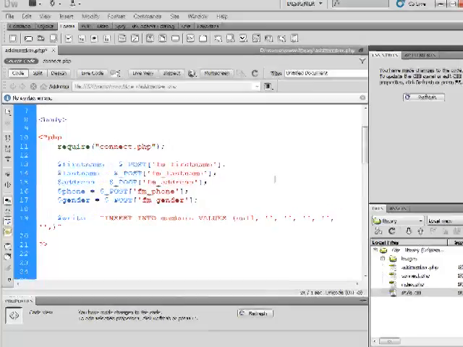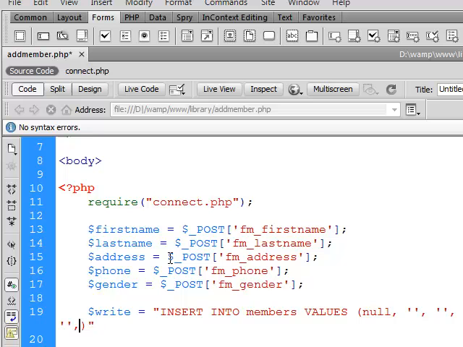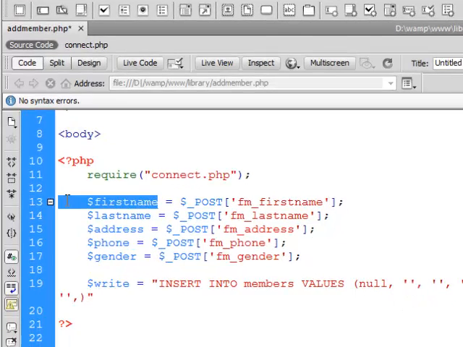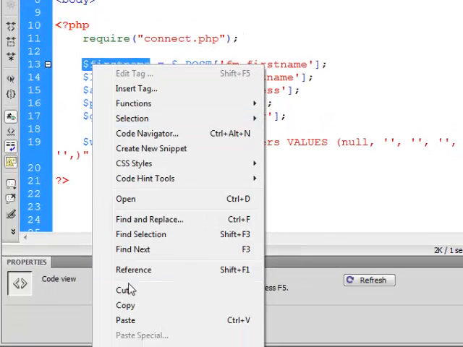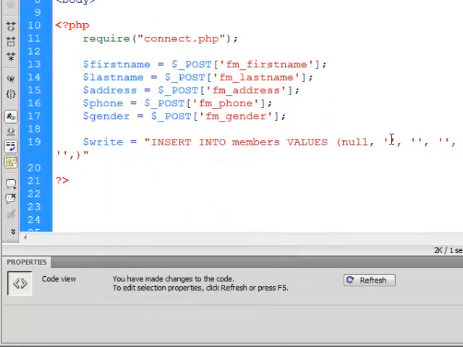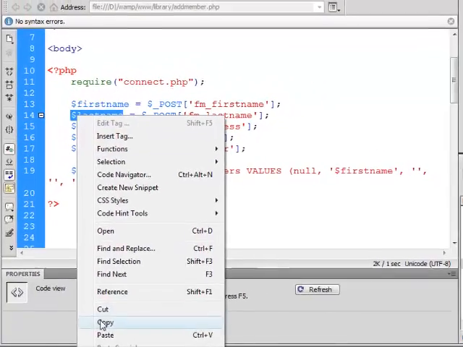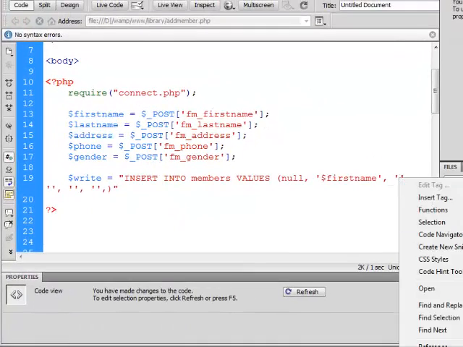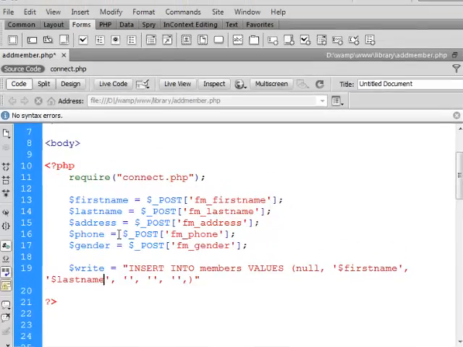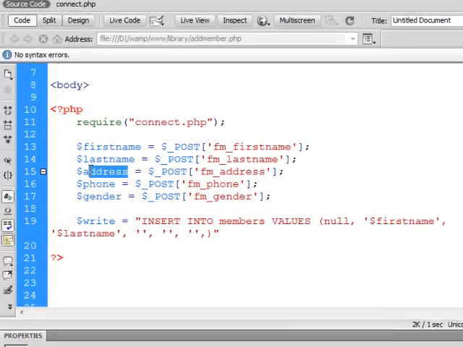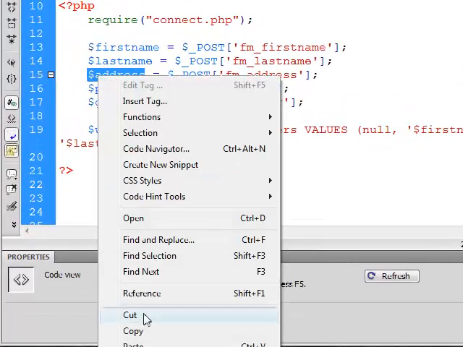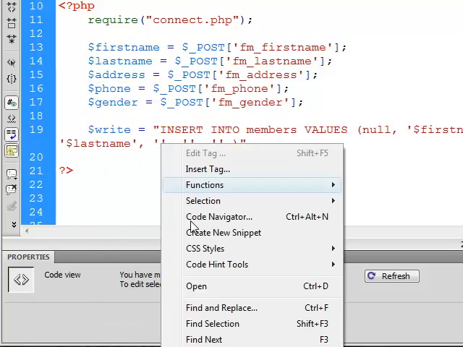That makes it a little bit easier. In this goes each one of the variables, so I'll copy that, and in between that quote goes first name. Next, copy last name and copy that in. You can see between each one, instead of the inverted commas, I'm putting in the variable.